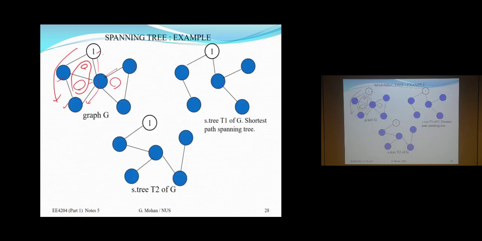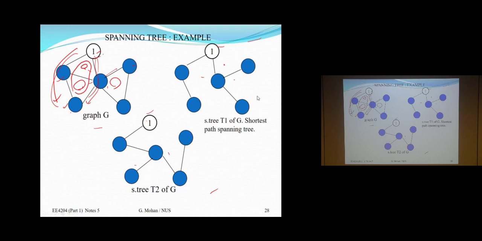See, for example here, this is the graph. There are two trees shown here, two possibilities. Of course, there could be more than two possible trees. Here, node 1 we call the root. In some cases, it has some specific purpose. Let's say this is the root. You can see that here there are loops, but here there are no loops. It's a connected graph, and you take a node. There exists a path to every other node, but there exists only one path between any two nodes. You take 1 and 5, 1 and 4, there exists only one path. You take this, for example: in this case you can reach in two ways, but here you can reach in only one way. So these two are the trees.